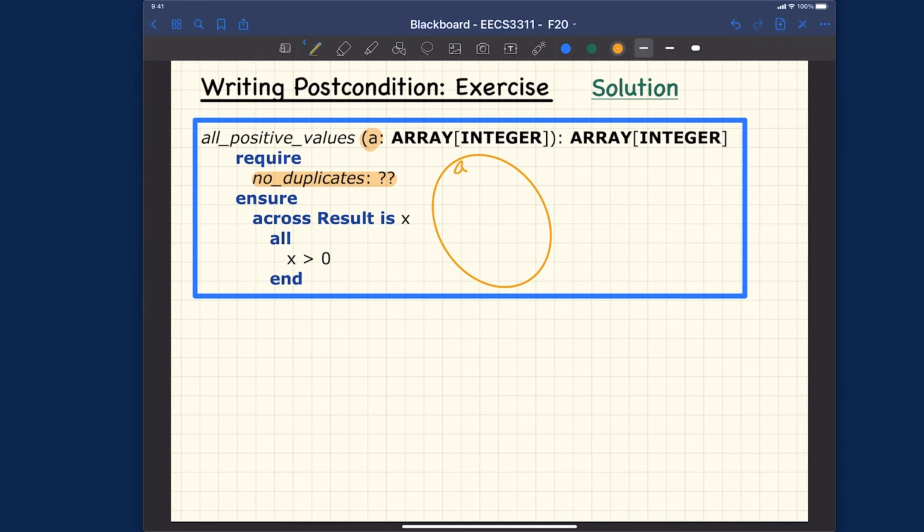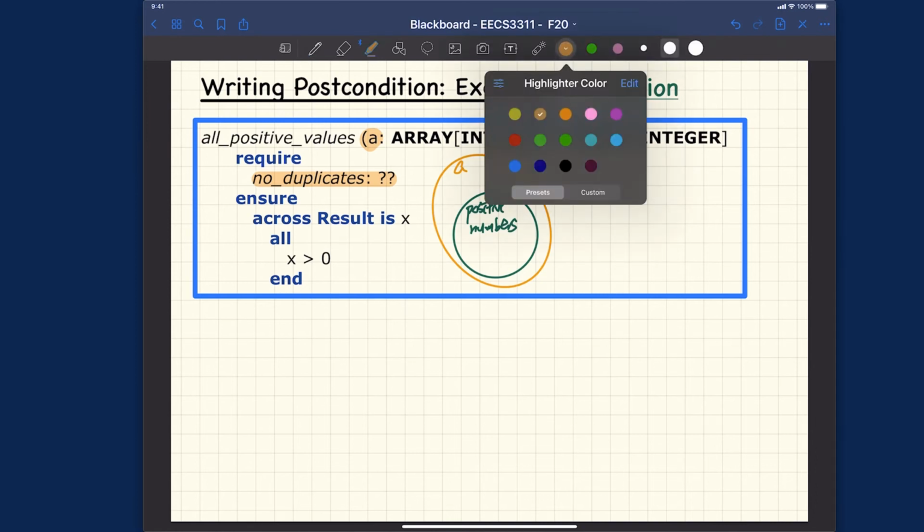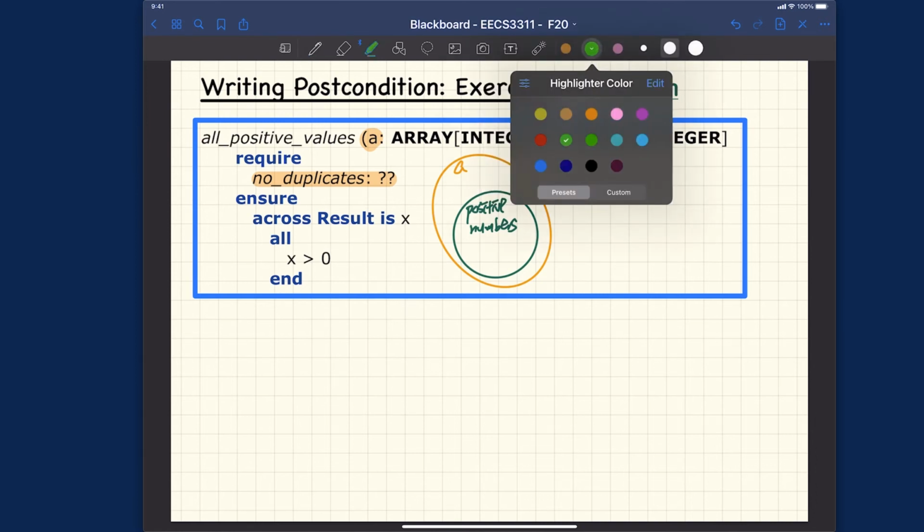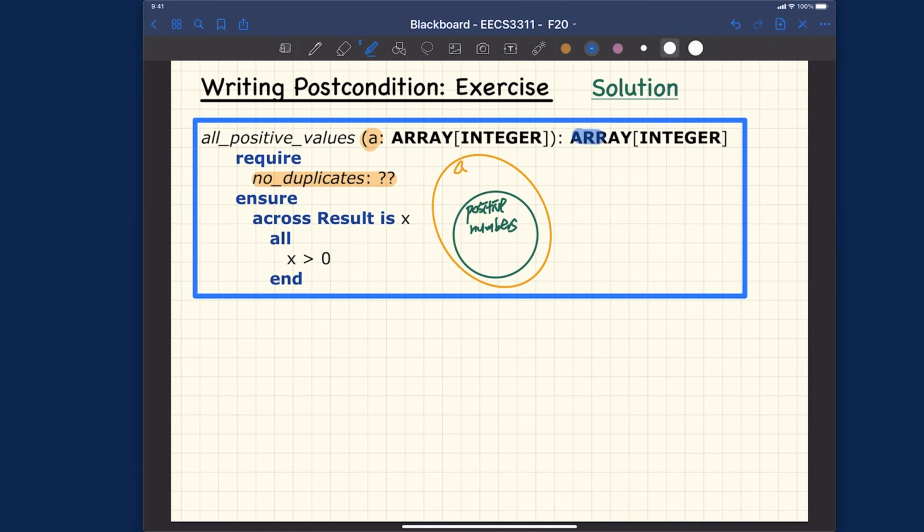And then the input A contains integers, which can be positive or non-positive. And there should be a particular subset over here, could be exactly equivalent to A, but that's okay. But let me say this is a subset, which means they are all the positive numbers. And the green one is something we would like to be returned actually as a result, right? And then on the other hand, we also got this particular postcondition, the output over here. You can see this is the output array, right?